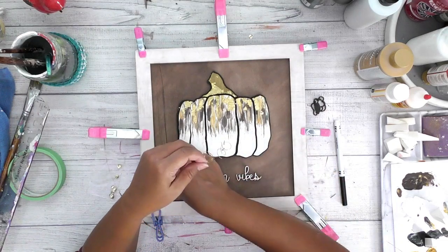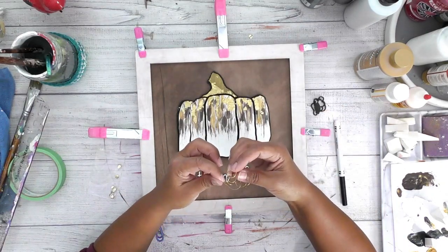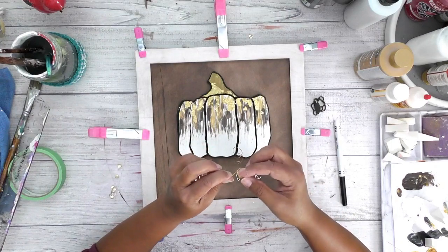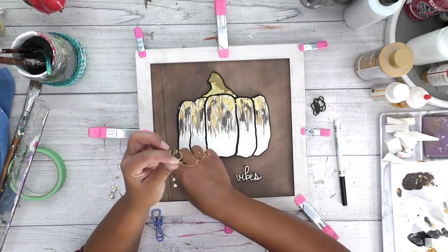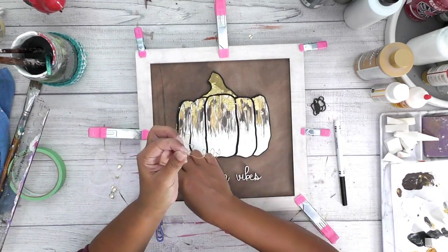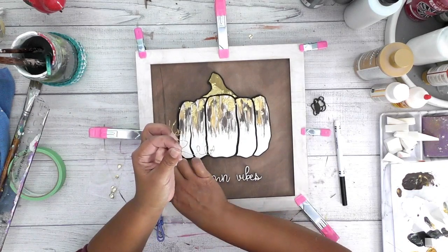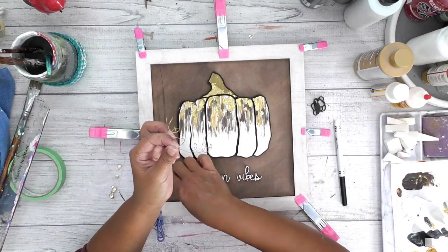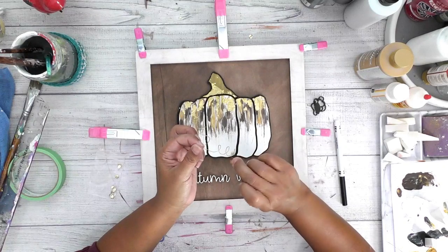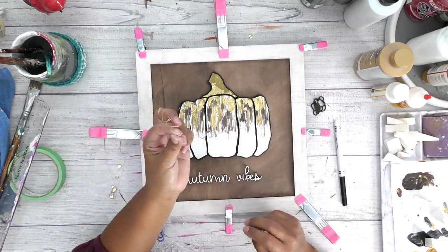Did I get it on there? Yeah. You could kink your wire where you want your sequins to land. If you wanted them to be at a certain area, you could wrap it around there. But once I get it all put together, I'll give my sign a little shake and my sequins will randomly fall along my vine. Okay. So I'm doing 2 or 3 on each one.